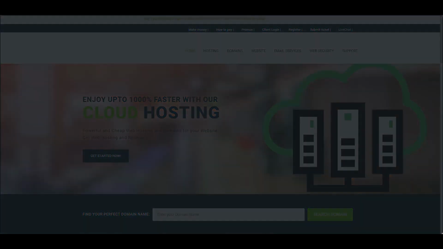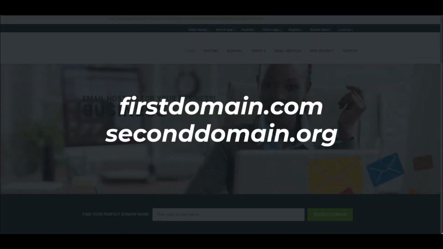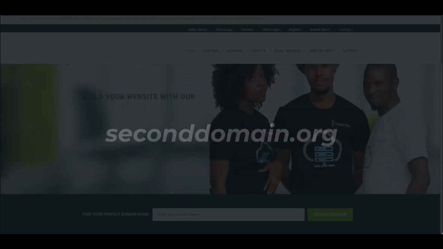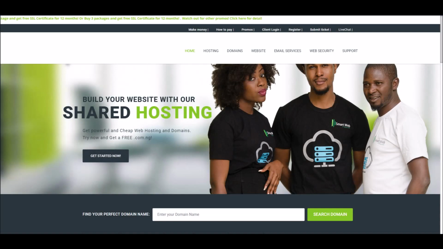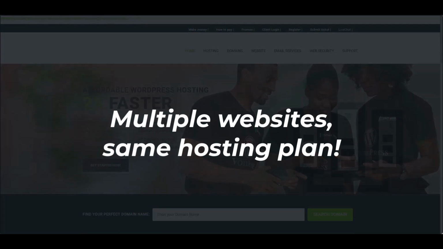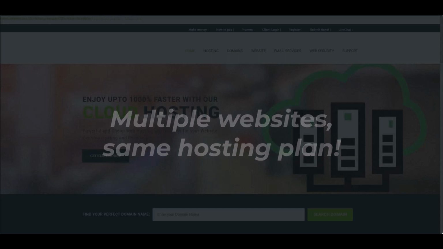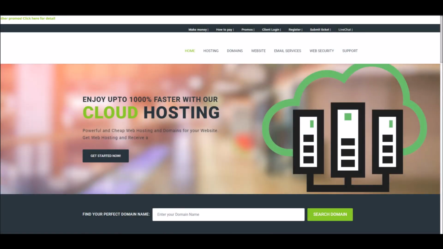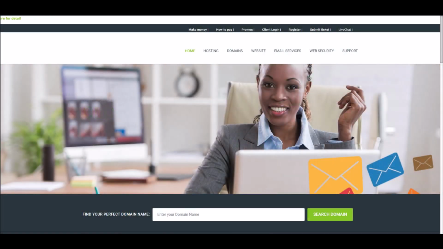Now, an add-on domain, on the other hand, is a separate domain with its unique content and own domain name. Using add-on domains actually allows you to host multiple websites on a single web hosting plan. These are treated as separate sites and should have unique themes and, of course, content as well.